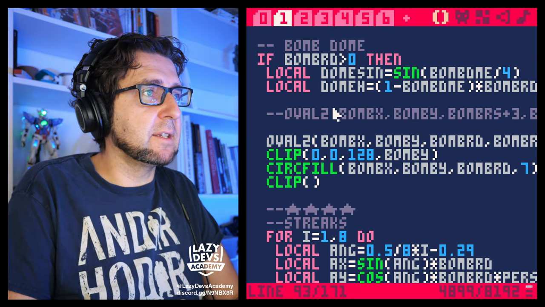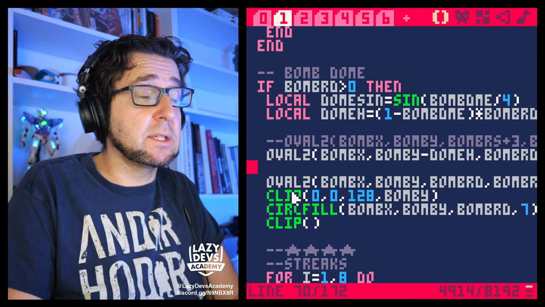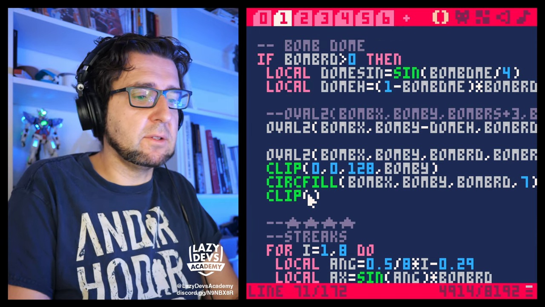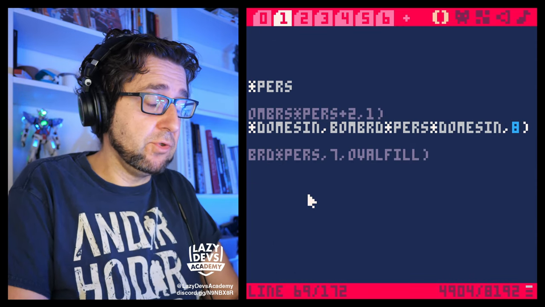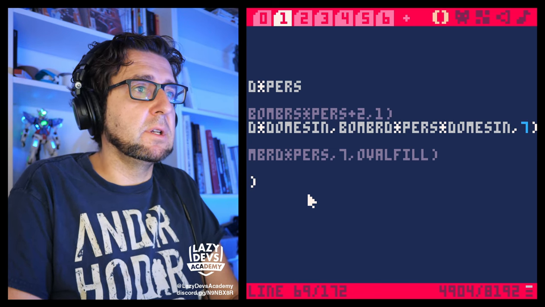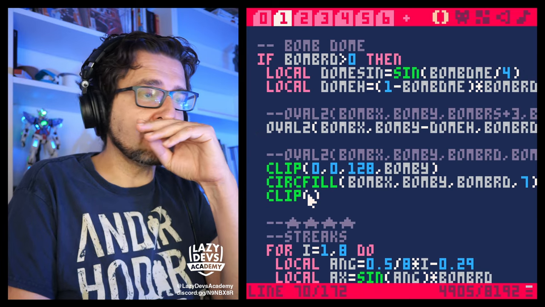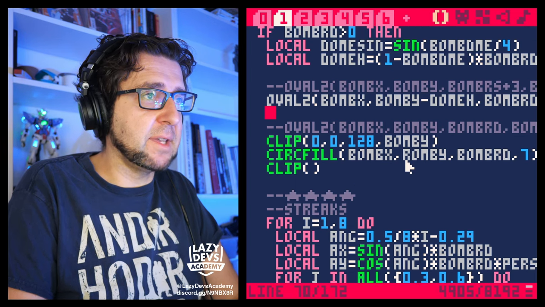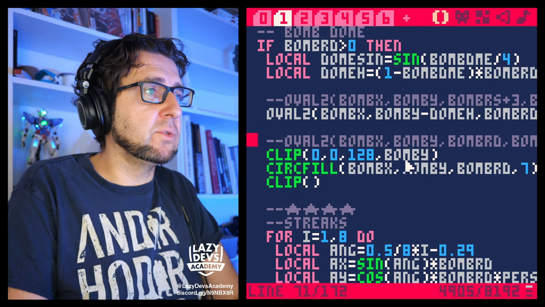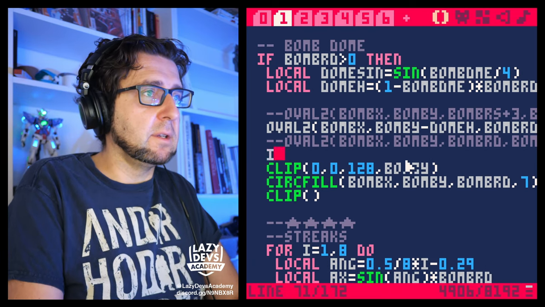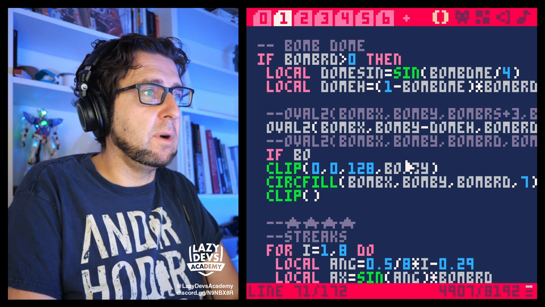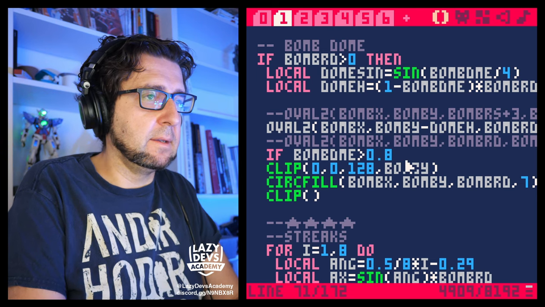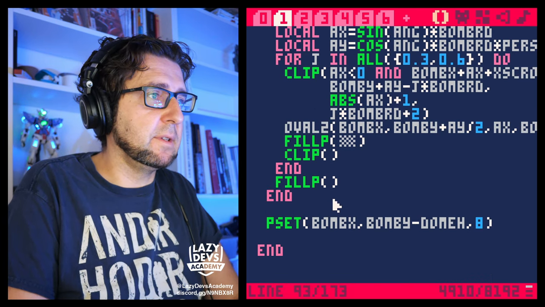So we can actually get this one out already, and we're going to replace. I know this is a little bit scary. I'm going to keep this around as a debug. But we're going to replace the old oval with this new oval. This is going to be just our new oval now. This is the base oval that we're drawing. Oval fill, because it's just the same job, right? And then here is where we're drawing the streaks and the semicircle. And I want to trigger this only if bomb DME is greater than 0.8. Only then are we going to draw this rest here.